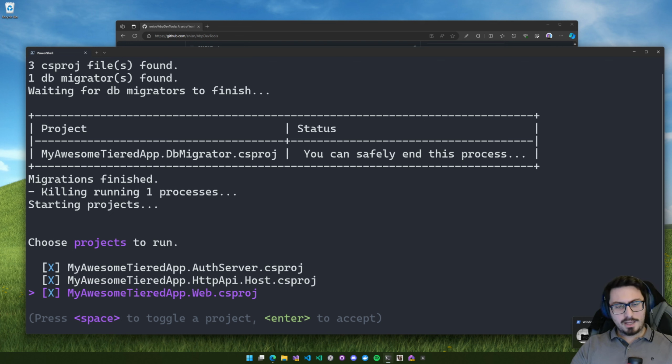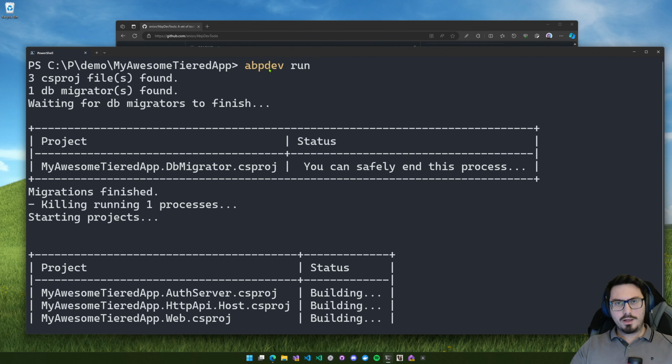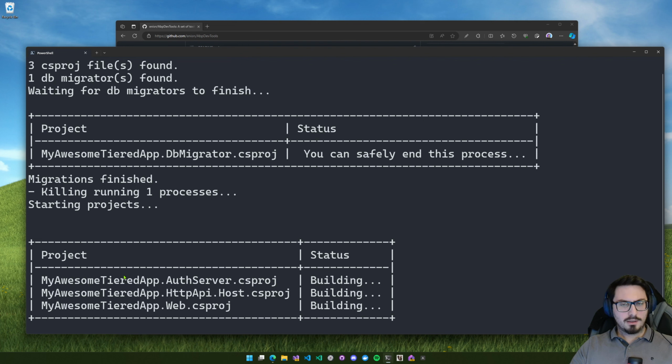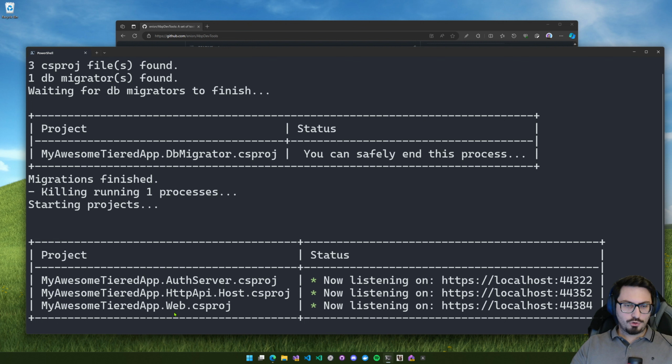It asks me which projects I want to run. I can pick some of them, or I can pick all of them. This is useful for working with multiple solutions. I will show how to work with multiple solutions. ABP dev commands run recursively. If I have 2 solutions under this folder, it will ask me about all the projects the CLI found recursively. So that's why it is asking. But you can pass the -p parameter to define project names to run. I'll show it later. So you can see all of them are running.